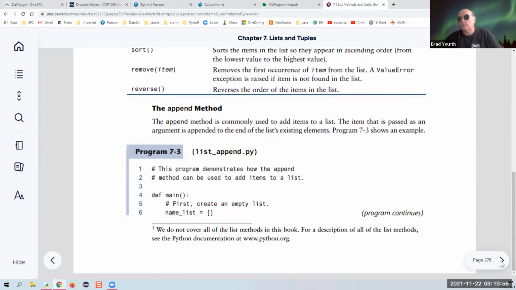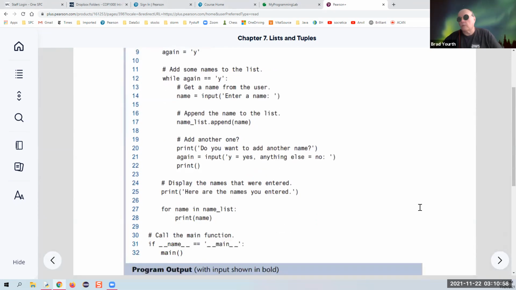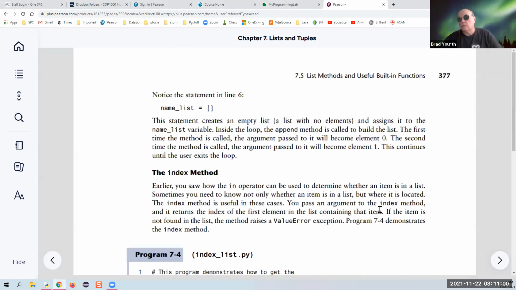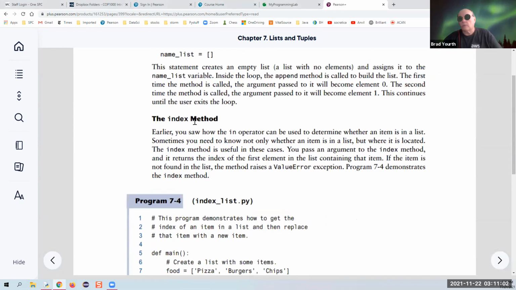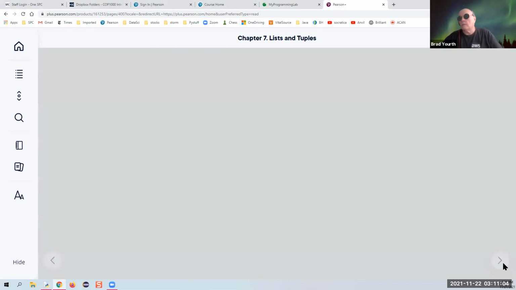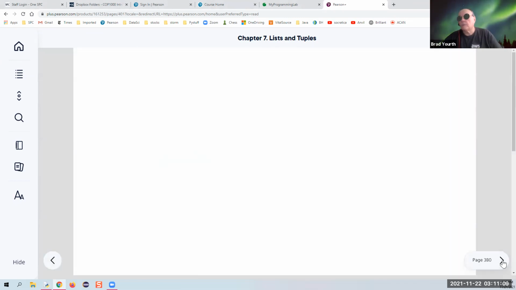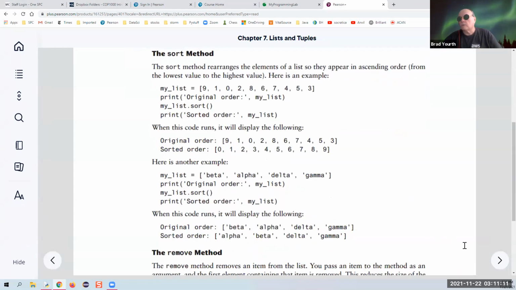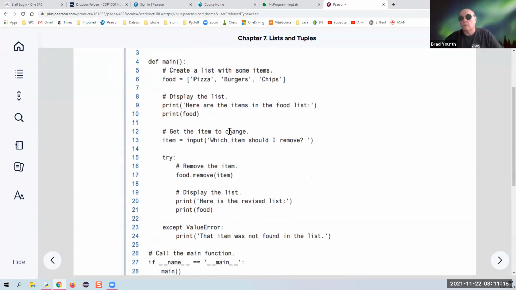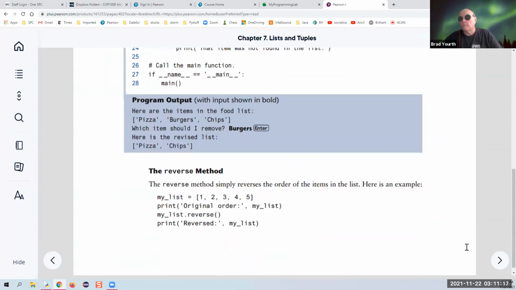Now, the next few pages in our textbook are all about how to use those methods. Pretty much what we just did there. Like here's a little bit about the index method. And then here's the insert method. And there's the sort method. There's remove. And so the last one's going to be about the reverse method. Here it is here.